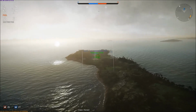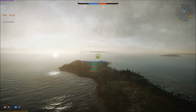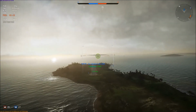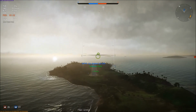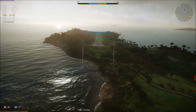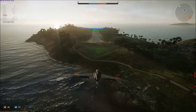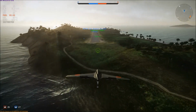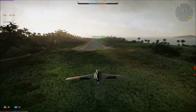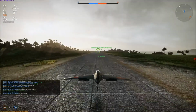Actually, I raise the flaps here, because as you can see, without the flaps you drop faster and you still slow down quite a bit, so that can be useful if you want to do that. I mean, I'm just kind of experimenting with this because I'm not exactly sure what the best way is. So here I deploy flaps again, trying to slow down. I came in from a pretty steep angle, so probably best if I would have kept the flaps deployed the whole time. And this was a very bad landing.